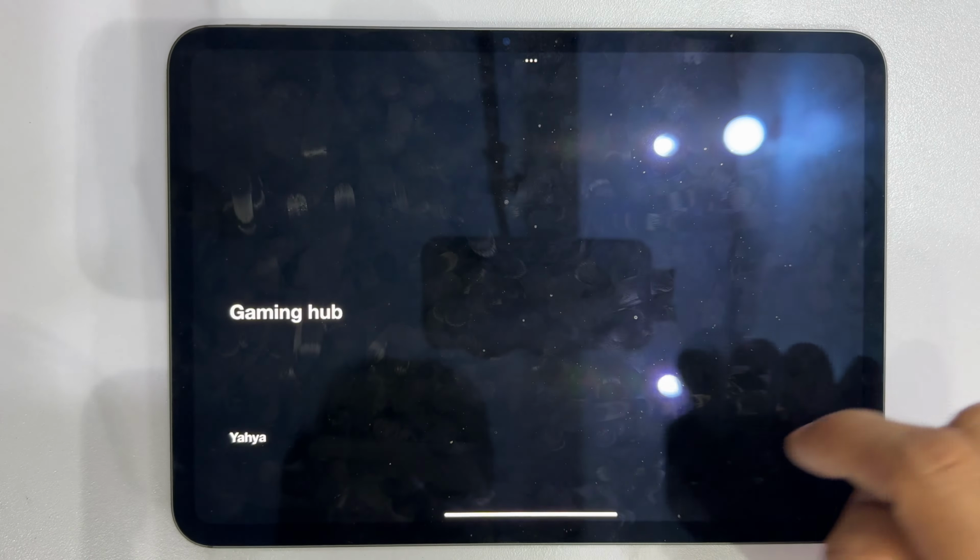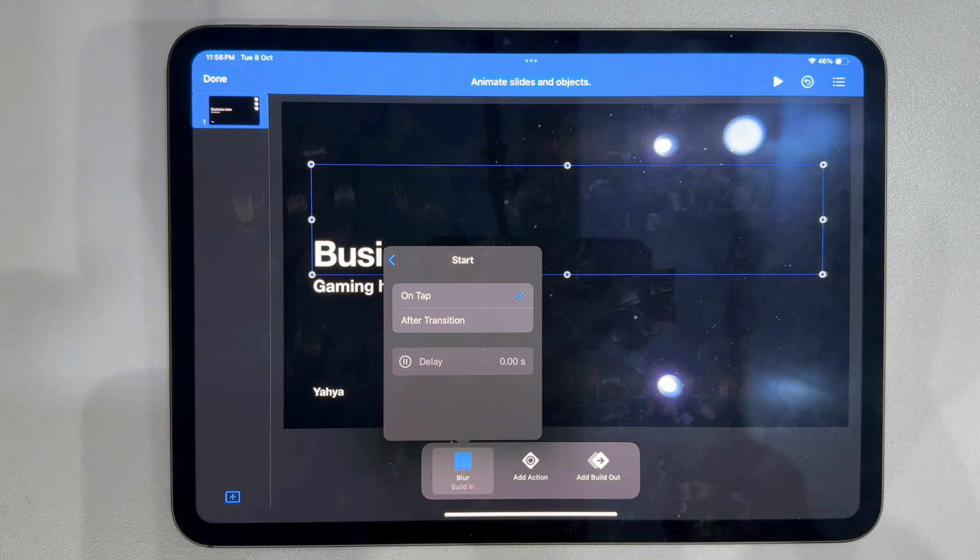Then the second option we get is the delivery. If I click on delivery, it says all at once, by paragraphs, by paragraph group, or by highlighted paragraphs. We can apply that to the animation on all those options and objects. The third option says start. By default, you will always get the animation to start by tapping.